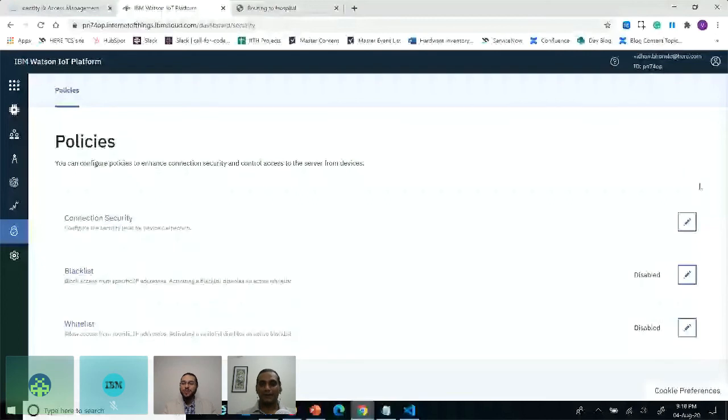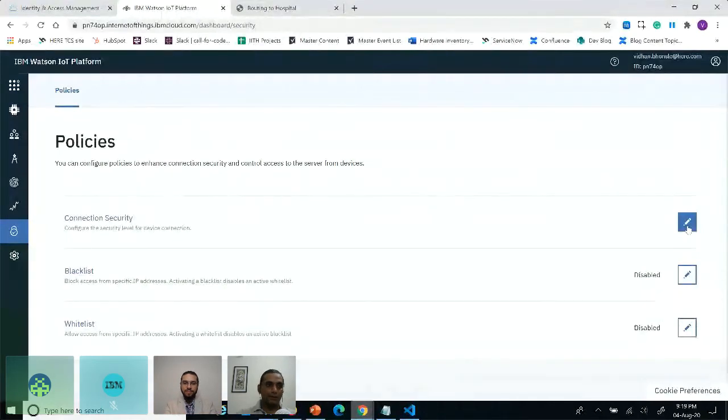So from the audience, do we have any issue, any challenge? Everything smooth? We would like to hear your feedback. I'm going to keep on hold on this screen so that all of you can reach the screen, and then I'll show you how to change the connection security. Yeah, I think Vidhan, you can show them if they're able to follow us.